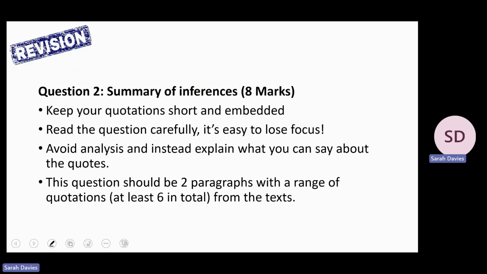The longer that they are, the more that we are just copying, the more that we are likely to just repeat ourselves. We need to read the question carefully. It's very easy to lose focus and deviate slightly from what is actually being asked from us. And we definitely need to avoid analysis. As we mentioned before, the only assessment objective that you are being marked on is AO1. You're not being asked to analyse, you're not being asked to look at word level analysis, you're being asked to answer the question and to basically be able to justify your interpretation using those evidence points that you've pointed out.